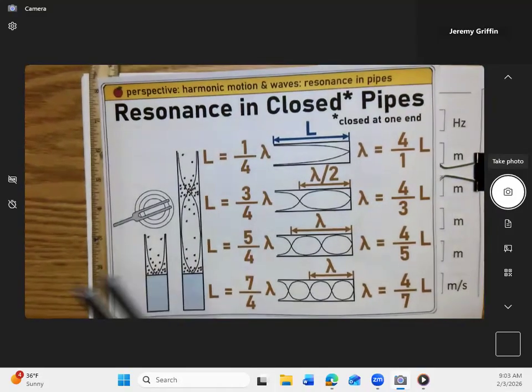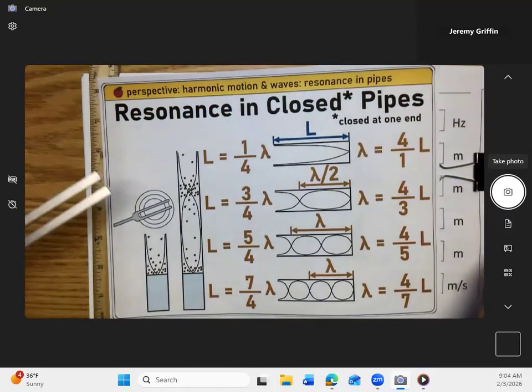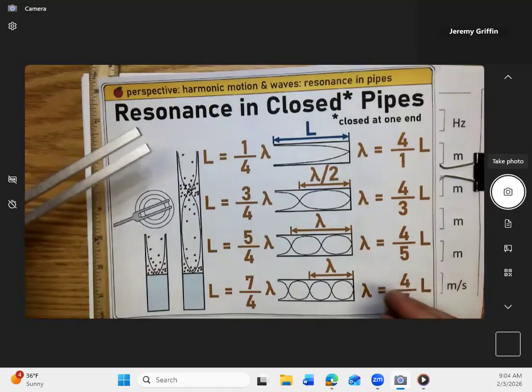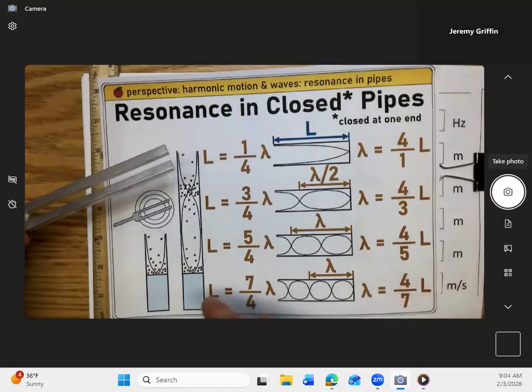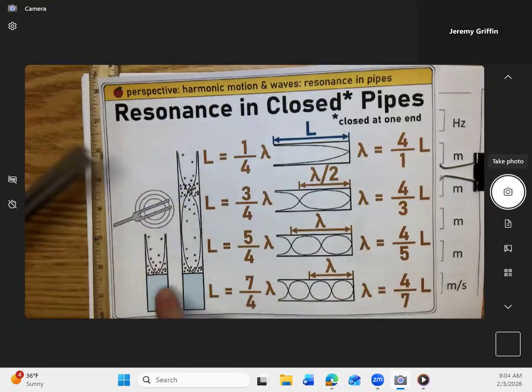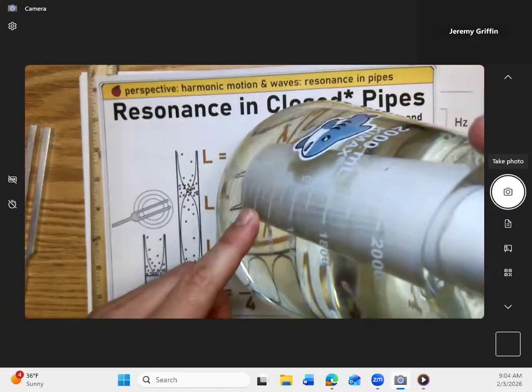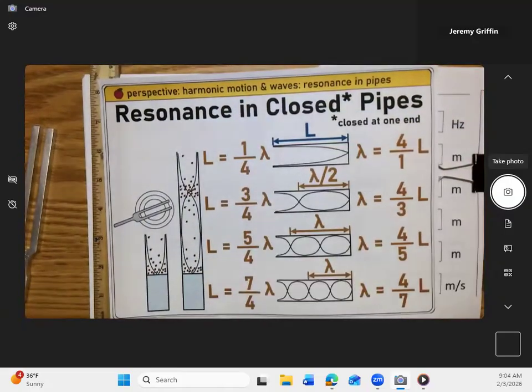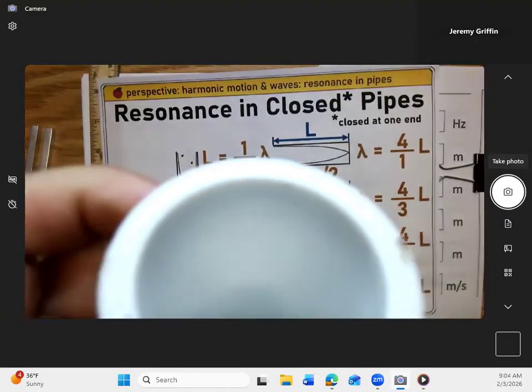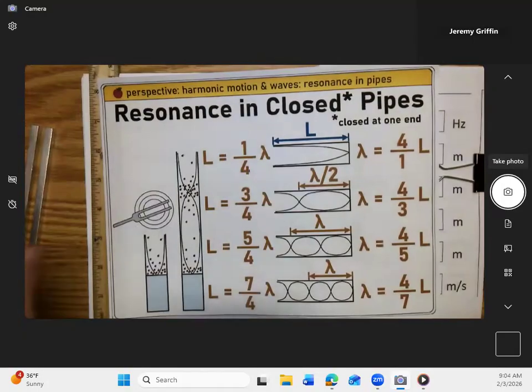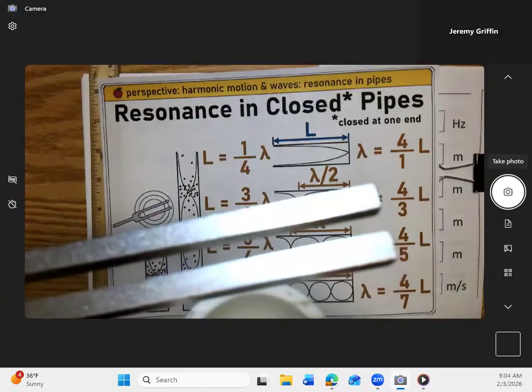What I'll do is I can strike this. No, don't strike it too hard. Don't warp it. All right, you guys can hear that tone? So that's 384 hertz. Now, if I hold this over a PVC pipe over water, which I got back here, so I got these beakers of water, and these PVC pipes right here. Now I'm going to strike this tuning fork over this pipe.